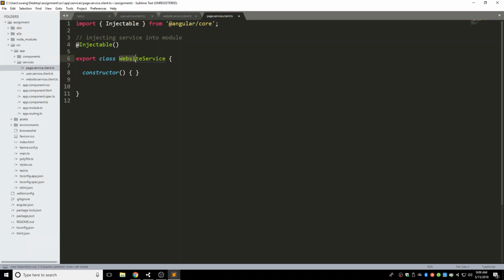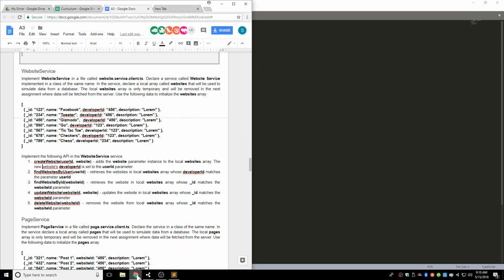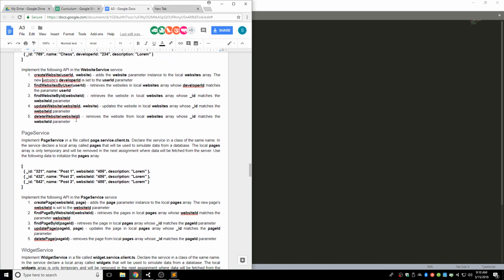Don't forget to change this website service into page service. The class name should change to page service, and we can put our array of pages here, and also create some functions here. All of them can be found on our requirement page.